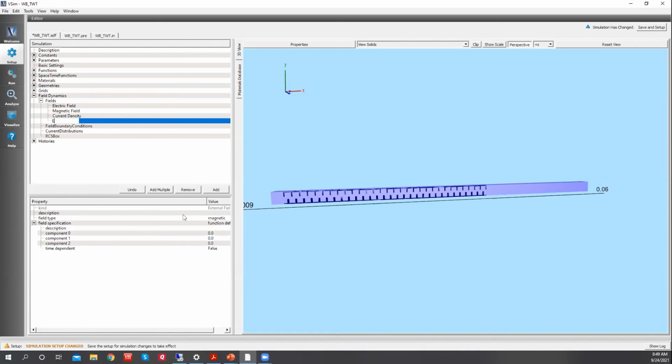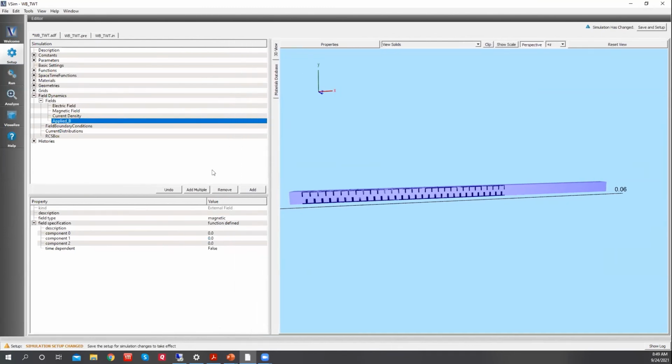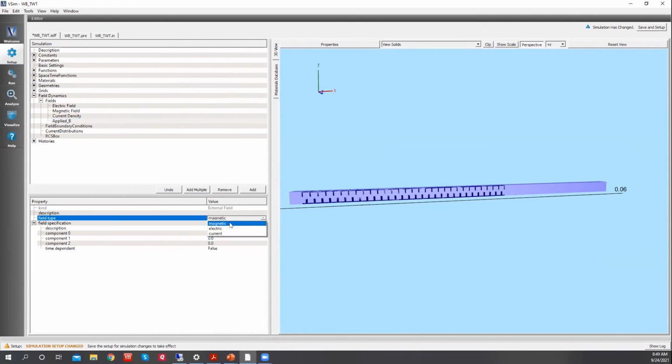We can change that to applied B. Then if we look at what we can put into this, we can select what type of field it is. It can be magnetic, electric, or current, but note whatever you put in here is applied to the entire simulation domain. You can make that not the case by having masking functions on the components.